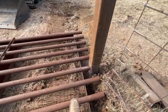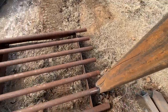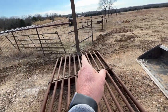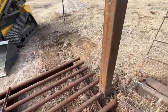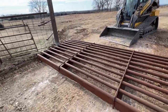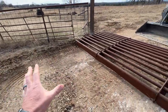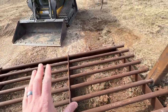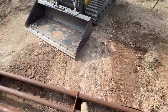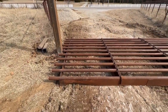So all I got to do is just tap it. I want it right here in the center to match right here. It's a little bit east right now, but that's okay. And the other thing is I want to make sure it's level. The next thing, once I get it set, is I'm going to start bringing in some rock, and I've got to build up a slope to this and build a slope on this side. Well, I like it.